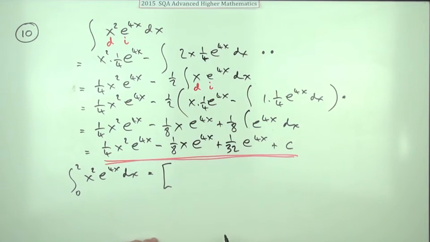It will be, now we'll evaluate this expression. But I think I'll tidy it up first. So you look through the three terms for anything they've got in common. That's the e to the 4x. And the worst of the fractions. That'll be the 32.